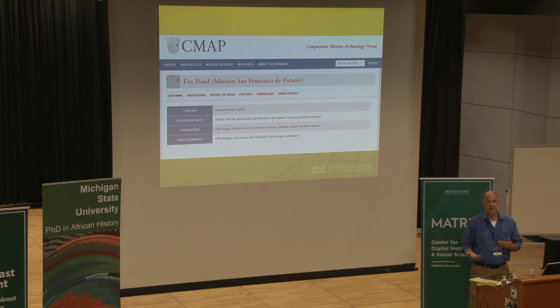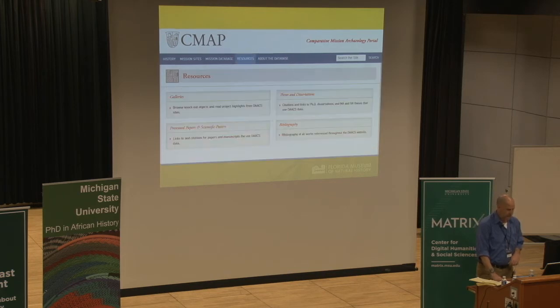So some of these collections were excavated using feet and inches, whereas now we use the metric system. We'll also talk about features, and we'll have field maps and images tabbed here once we add them, as well as a bibliography for each site. Resources, again, galleries, presented papers, theses and dissertations, and bibliographies will also be, and these will be for all the sites in general. And starting to run out of time.